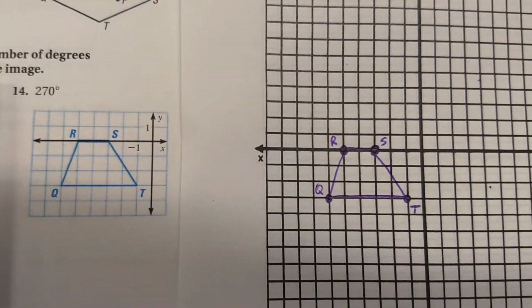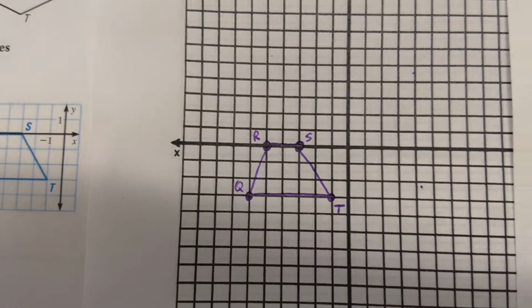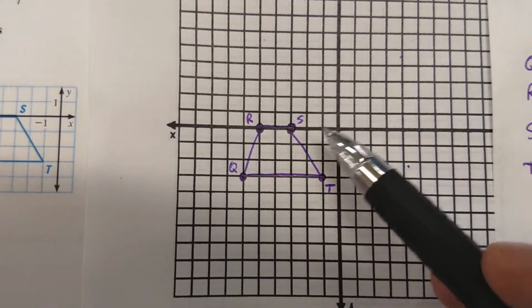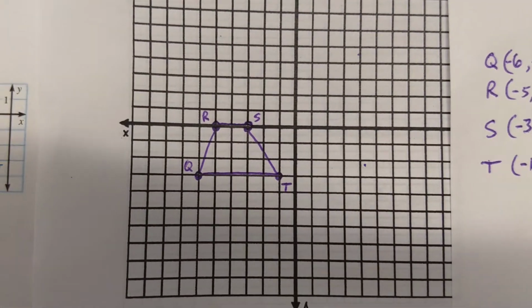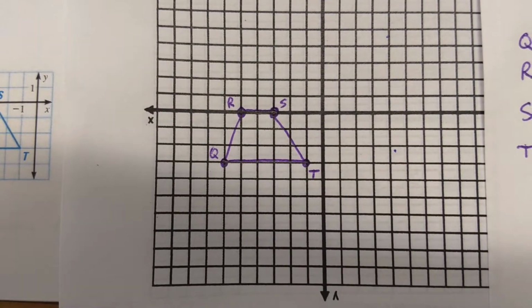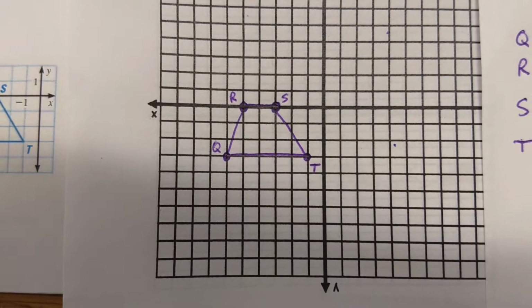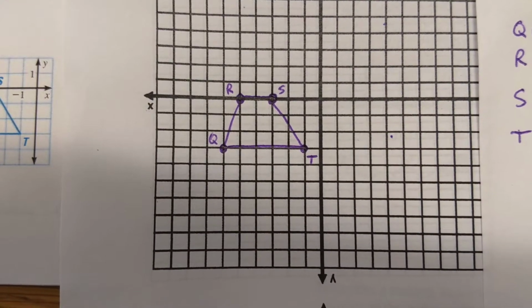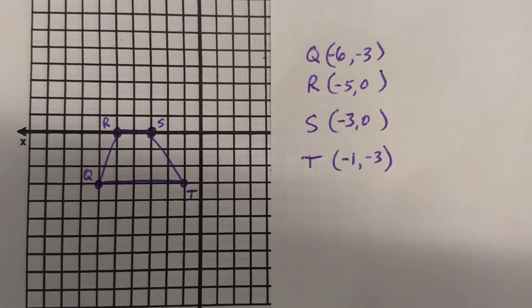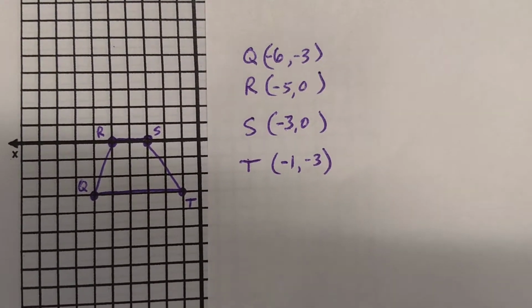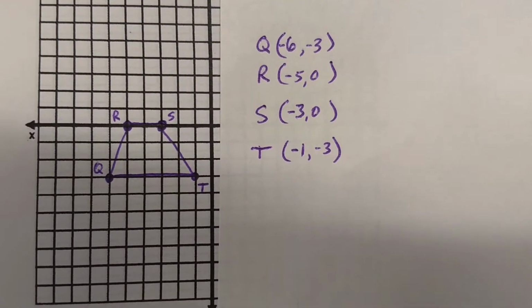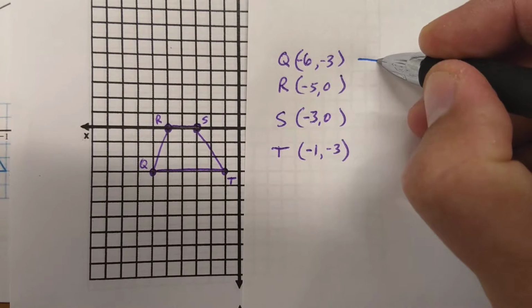How in the world are we going to rotate 270 degrees? This one wouldn't be terrible if you were trying to just figure out how far they are away from the x-axis or y-axis. But remember, we have certain rules about rotations that are either 90 or 180 or 270 degrees. We can look at the coordinates and use that rule to come up with new prime coordinates. So what I've done over here is I've listed out these four coordinates of the vertices of this quadrilateral, this shape.